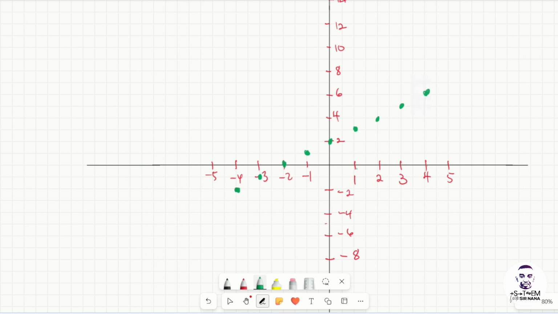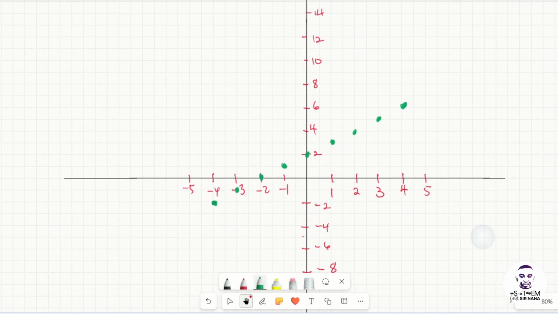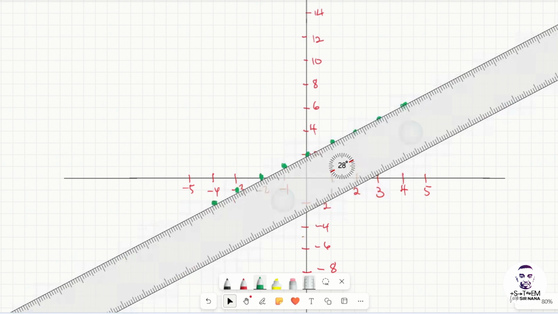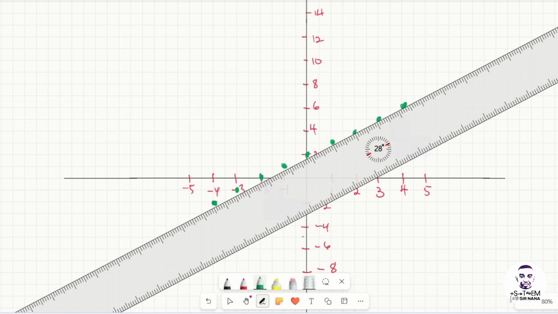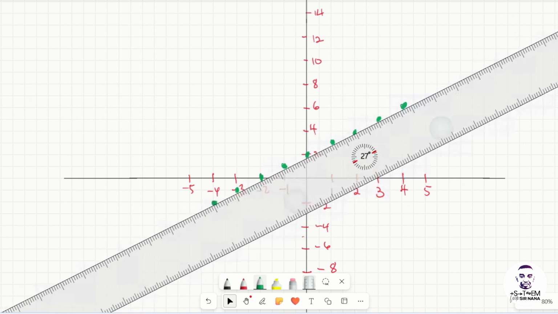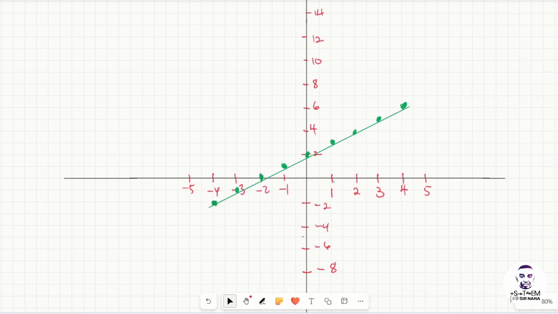Okay, that's right. So we see that for that graph, we get a linear. So we can put a line through the greens, and you see that you are getting a linear. It's passing through every point here, right? So we are passing through every point here. Okay, so we have a linear. Very good. So basically touching all the points here, right? Touching all the points in the line form, right?